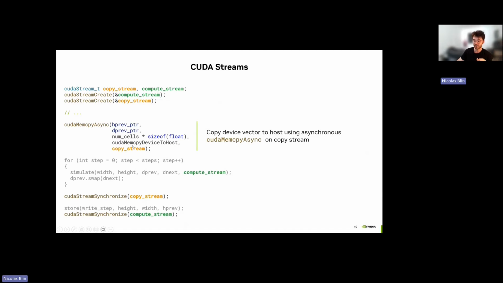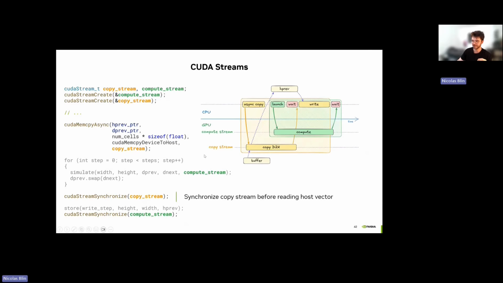On top of that, this copy will take place on the copy stream, which means that when we launch the compute by using cub::DeviceTransform, passing the compute stream, both this copy and this compute will happen in parallel, concurrently on the GPU, because both of them are launched on different streams.